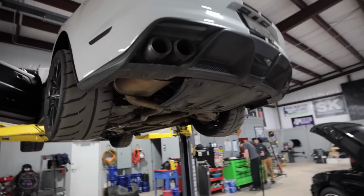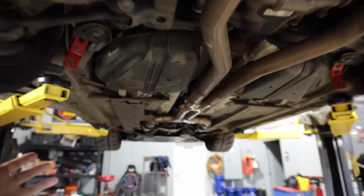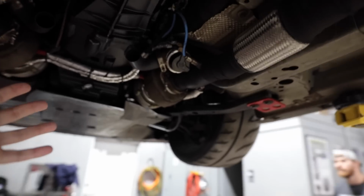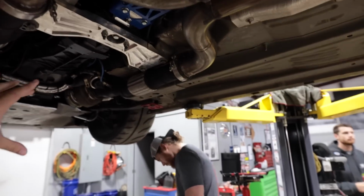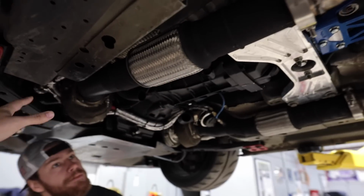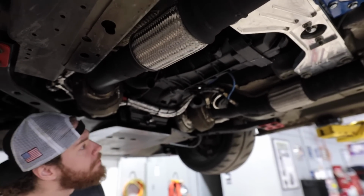Doug went and got this exhaust put back on, but to get the exhaust put on, you remember I told you guys we got the new turbo headers put on. Everything looks great under here. The issue was that our new headers were clocked slightly different angles, so we had to get a different piece to connect our mid pipe here to the turbos, and this is pretty much where Doug Fab comes into play.